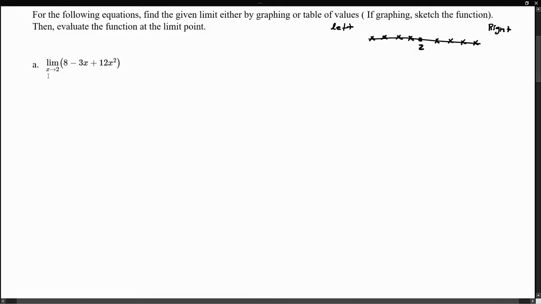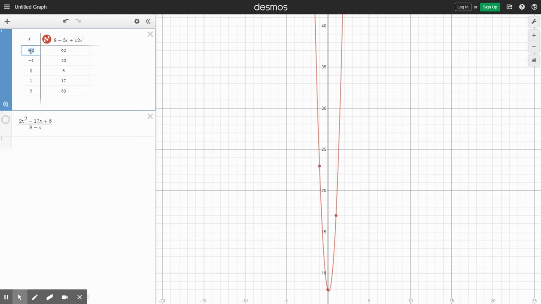Because again, if we want to take a look at the limit as x approaches 2, I'm going to take a look at some points that are on the left-hand side of a value of 2. Let's choose some points. Let's say 1.99, and then 1.98, and then 1.97. Notice that I'm just choosing some points that are on the left-hand side of 2, but they are getting closer and closer to the value of 2. So let's put that in here. For x, let's do 1.97, then 1.98, then 1.99.